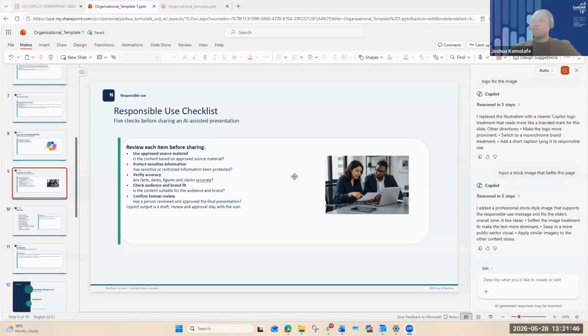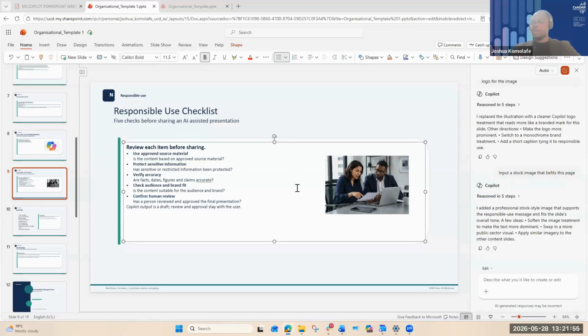So you can see over here, I asked for it to generate an image that befits this page. We were talking about the responsible use checklist, and we can see an image of 2 individuals in an organizational setting looking at a document that might supposedly be a checklist.